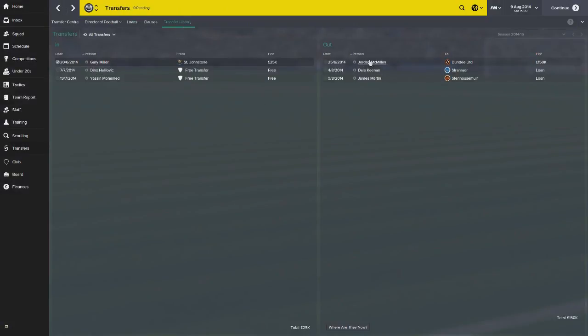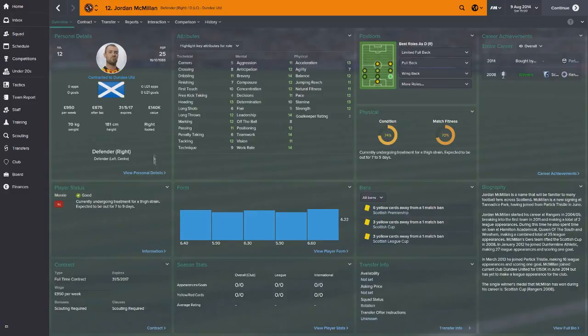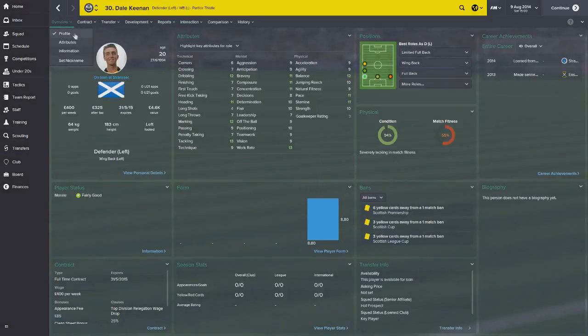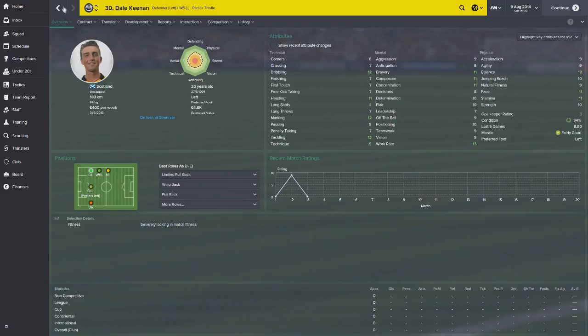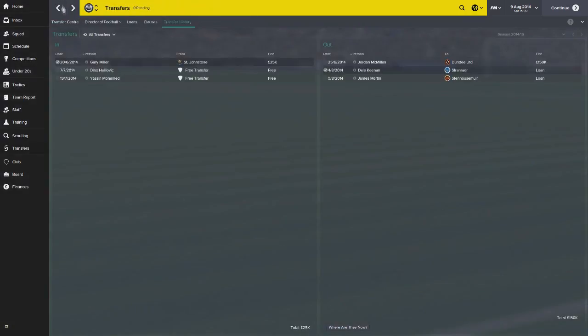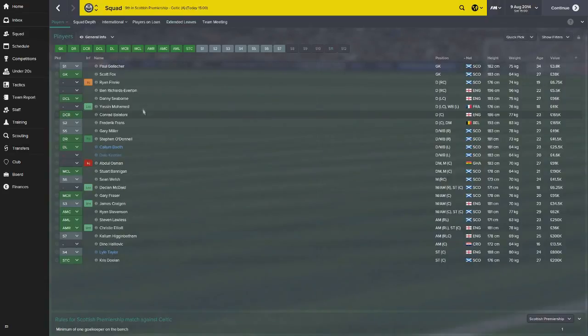Going out was Jordan McMillan. We transfer listed him and we got 150,000 for him, which I was pretty pleased about. Normally in Football Manager, of course, if you transfer list a player, you won't even get their value, but Dundee United were desperate for him when we pushed them for 150,000. Dale Keane has gone out on loan to Stranraer, which oddly enough is where he's ended up in real life now. And James Martin has also gone out on loan now to the squads.